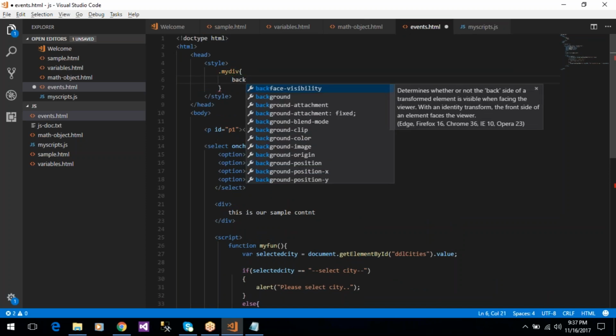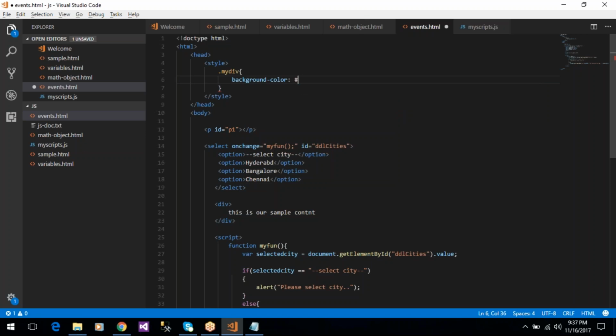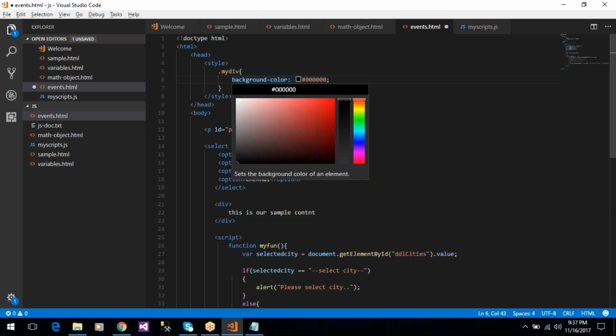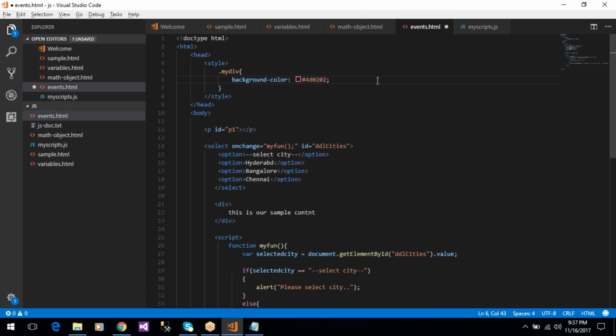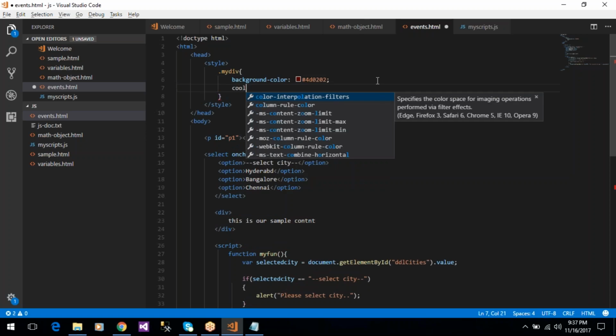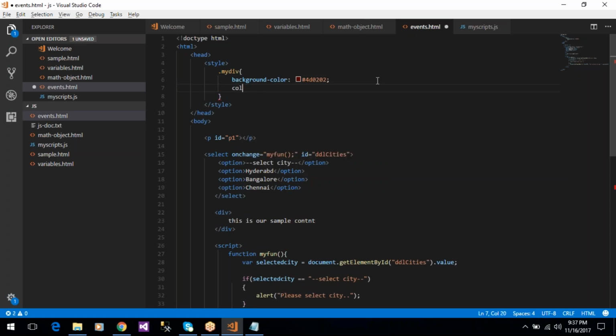Div background color, and text color white.